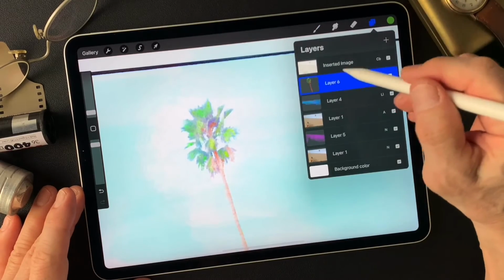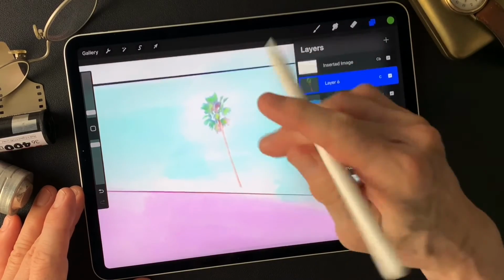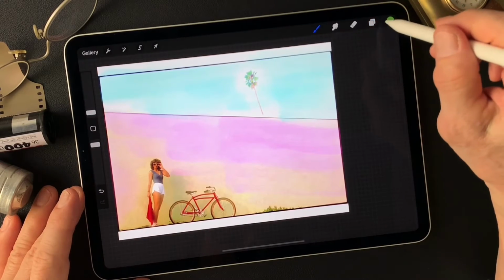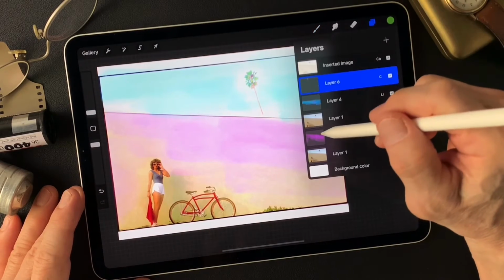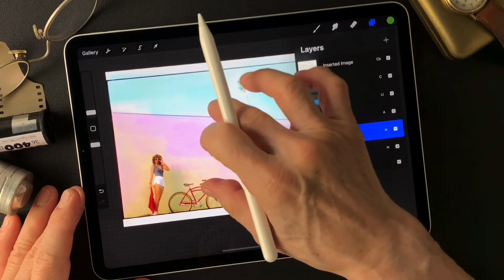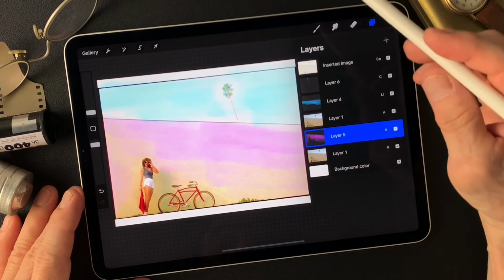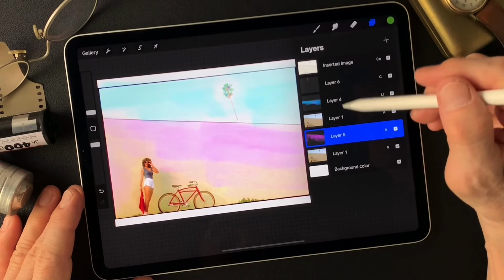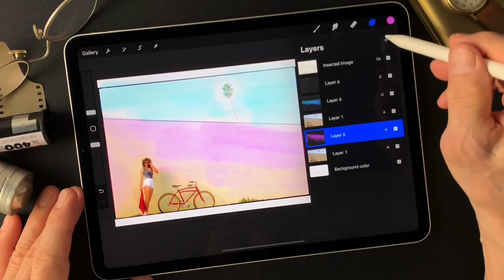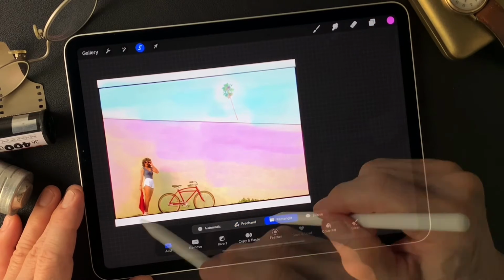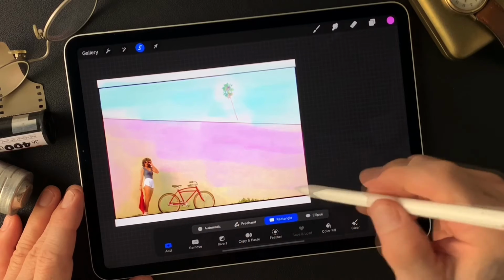Okay, now this is just the palm tree, and now what am I gonna do? Well, about this layer, I don't like this color, I want it to be cleaner, so let's see. I'm gonna add a layer, then just a rectangle to select first.